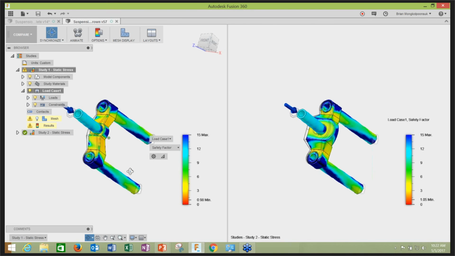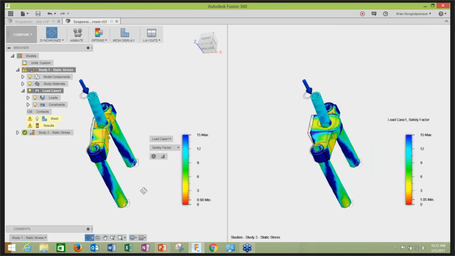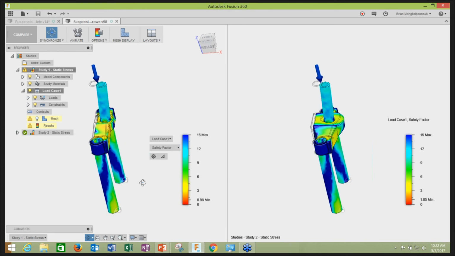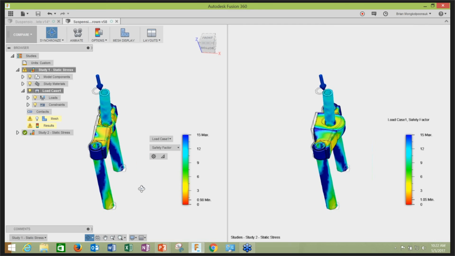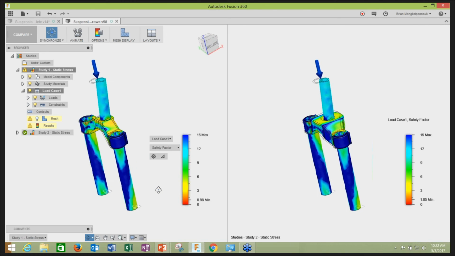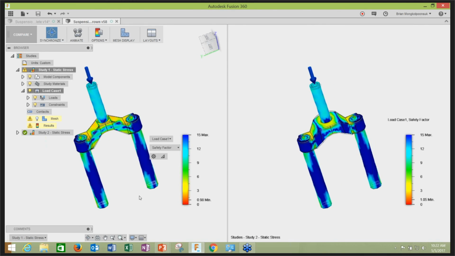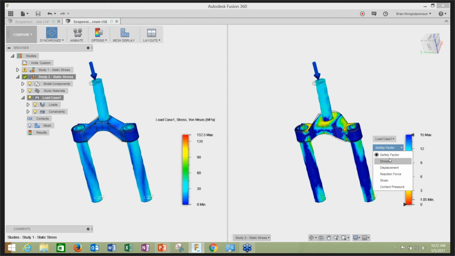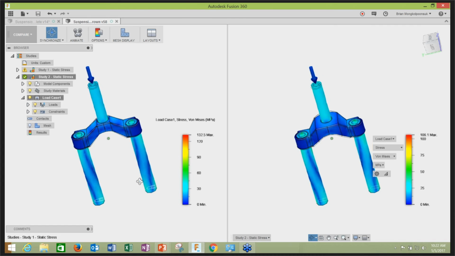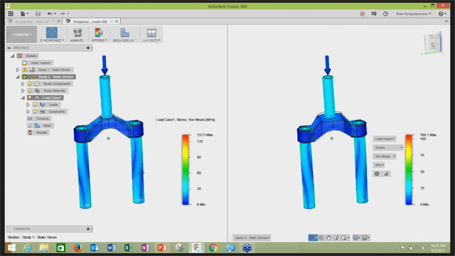It helps you to really compare and contrast how the design that you did improved or didn't improve, and you can also compare different features like the stresses of these two.